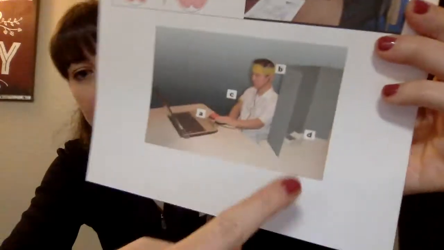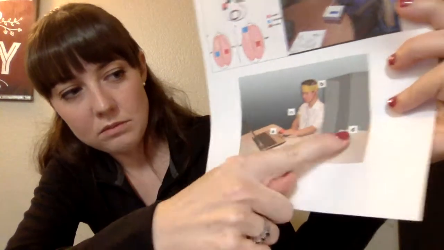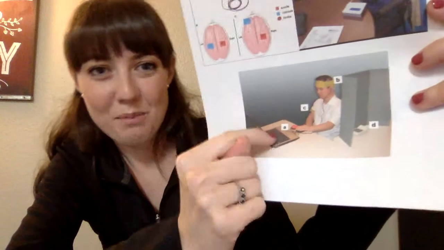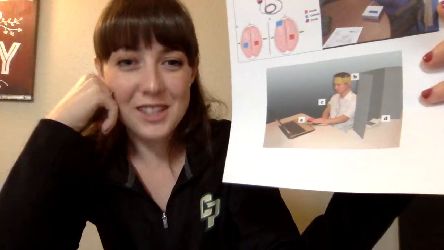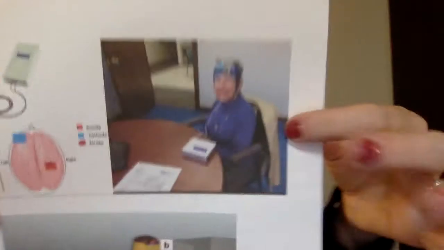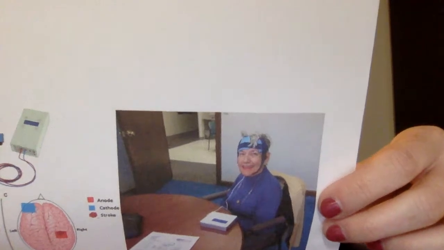And to give it some context, it will look like this. So this person has an electrode here, an electrode here. This is that device box. And there's a computer. You can do some treatments with the computer. For this example, I will be taking the place of the computer. And then here's a woman hooked up to tDCS, so that's kind of what it looks like.